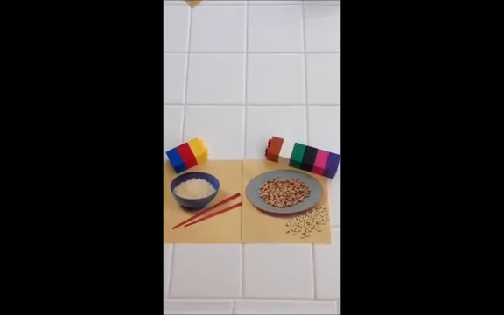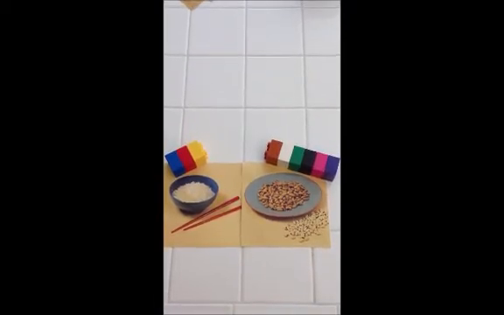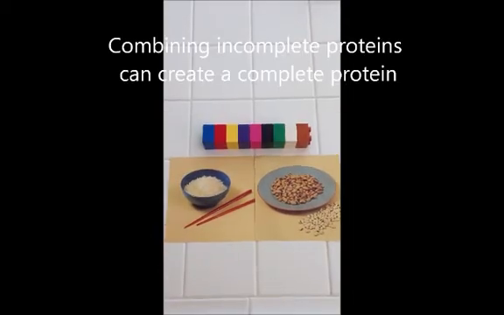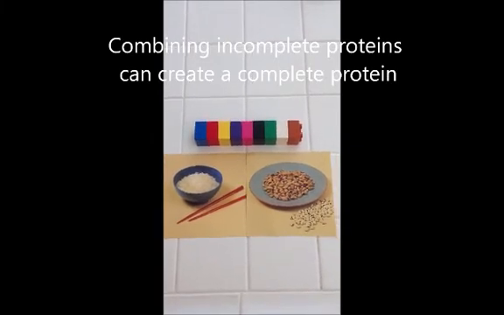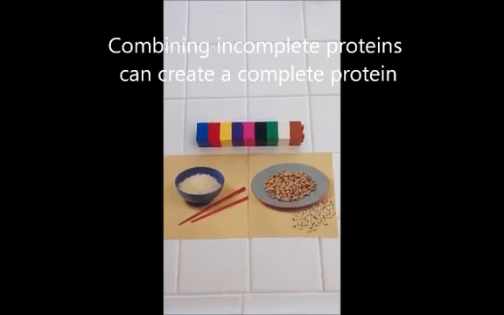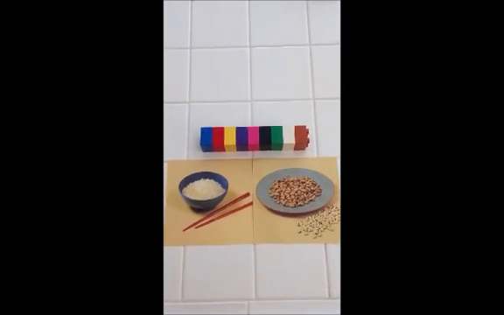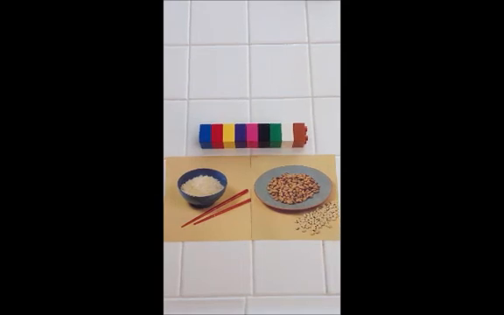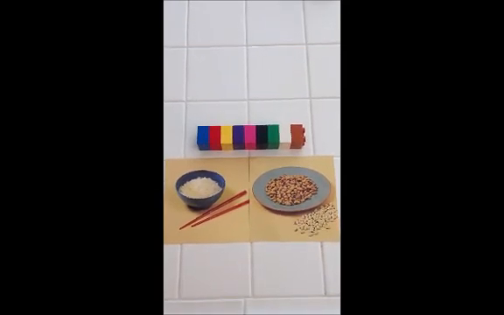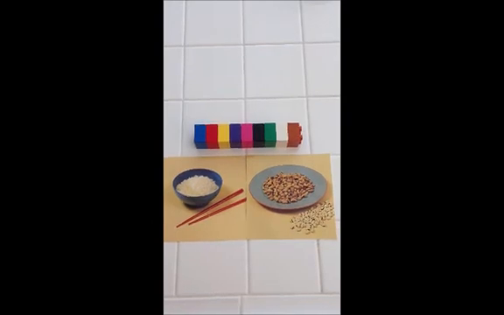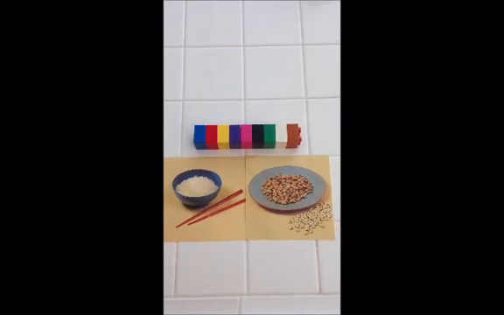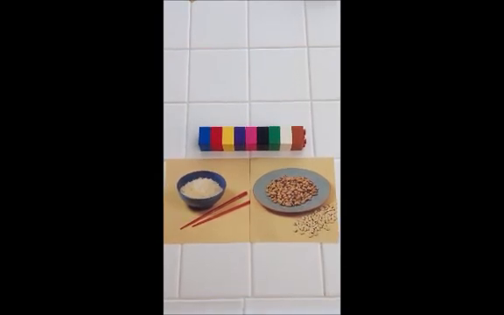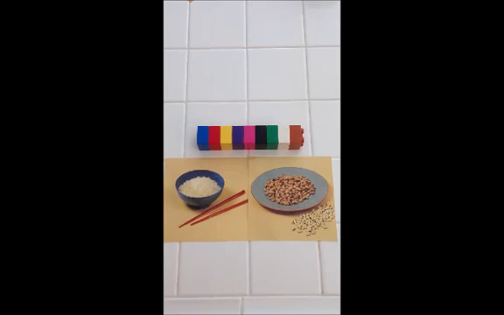But here's the trick. When you combine incomplete proteins together, like rice and beans for example, you actually end up getting all 9 essential amino acids and creating a complete protein. Even if you have rice with lunch and beans with dinner, it still counts as a complete protein. I should also mention that this doesn't just happen with rice and beans, but combining other plant-based protein sources will also create complete proteins. Vegans and vegetarians often eat a number of different plant-based foods, so they end up combining these incomplete proteins together quite frequently and getting all the amino acids their bodies need.